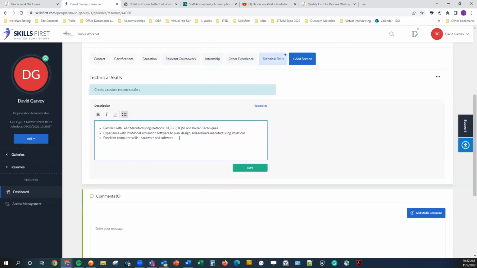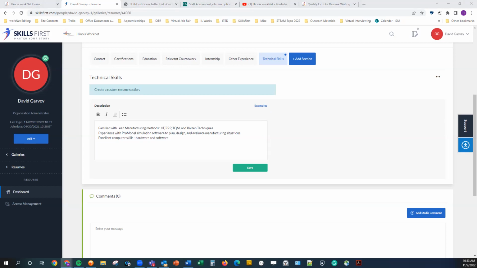Here we go. If you didn't want to use bullet points, you can remove those and customize it that way. But what you see as far as customization options is what you get within each section. So at least in technical skills, we can only bold, italicize, underline text, or make it a bulleted list. So you can customize it; it just depends on the extent of the customization that you are looking for with the resume.